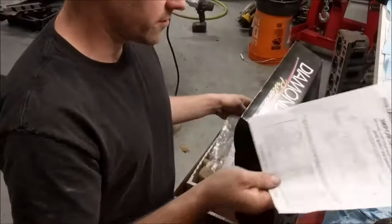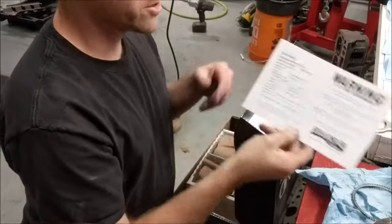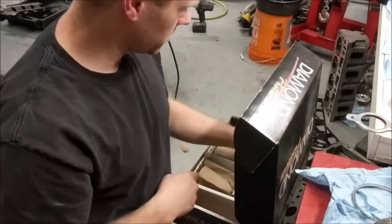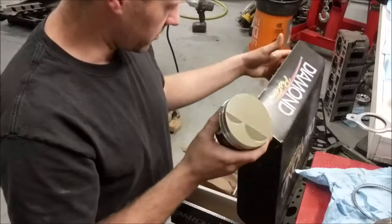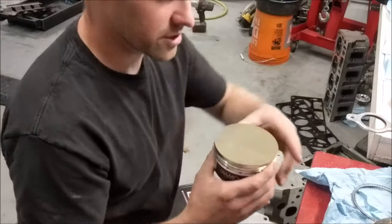There's Diamond's instruction sheet that they send with everything. They always give you a nice little printout job sheet. I ceramic coated this one already. Oh, stickers, of course. There's always stickers in boxes.